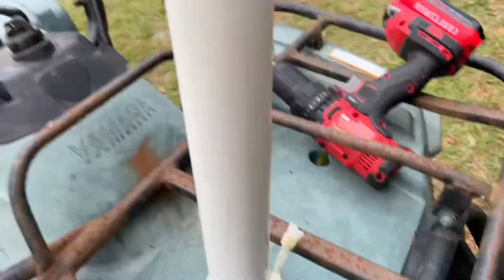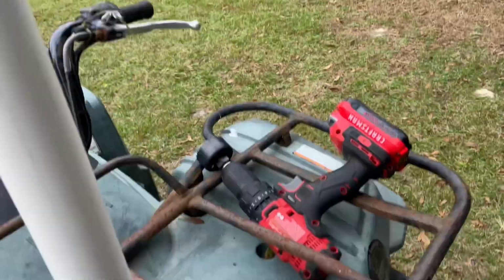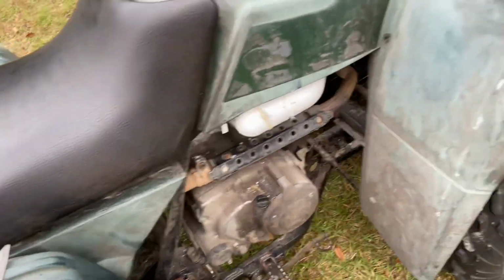Here's my bracket. It's pretty sturdy. Like, it's not really wiggling. But yeah, there's the hole. My bracket's out of zip ties, you know. It's pretty professional. I cannot get this daggum seat back on for some reason.